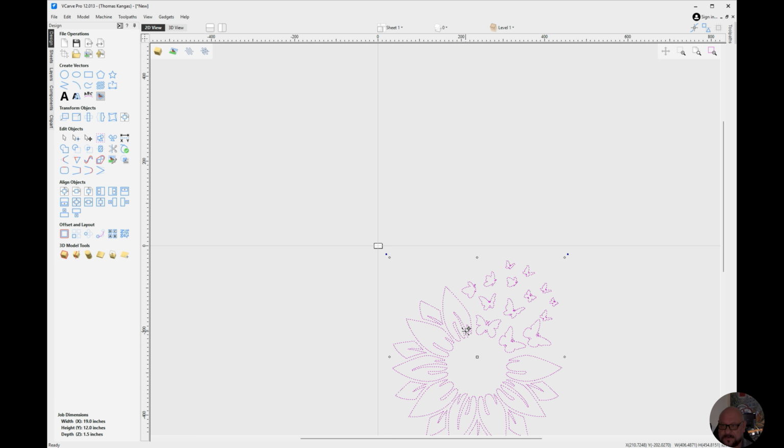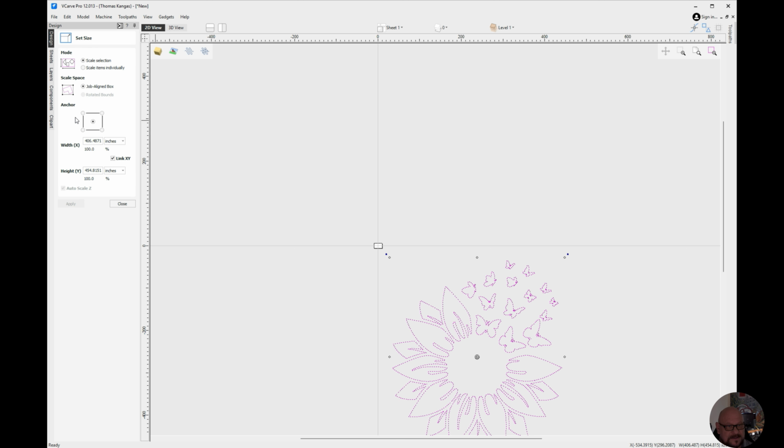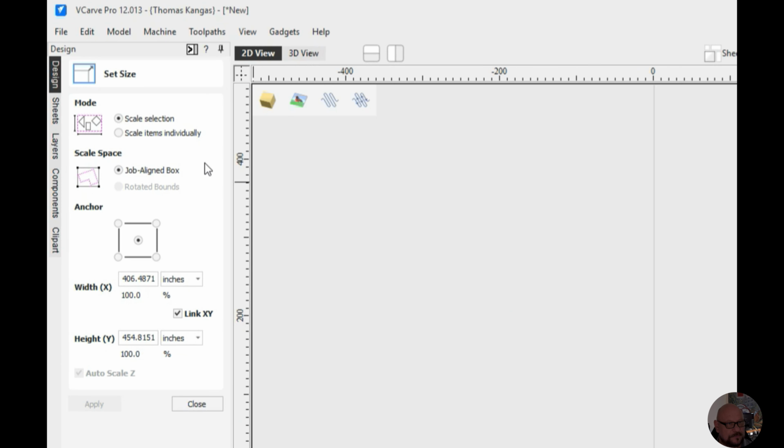So what we need to do is convert our metric to imperial. And the way we can do that is to highlight the vector, select it, and go to our transform menu. And we're going to set the selected object size, and that's going to bring up the size menu.